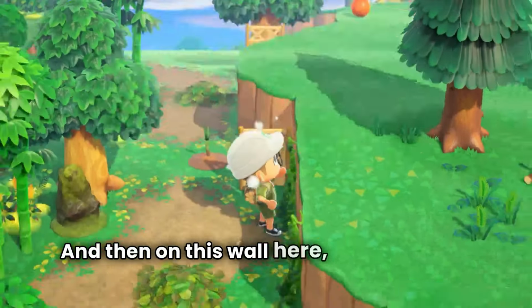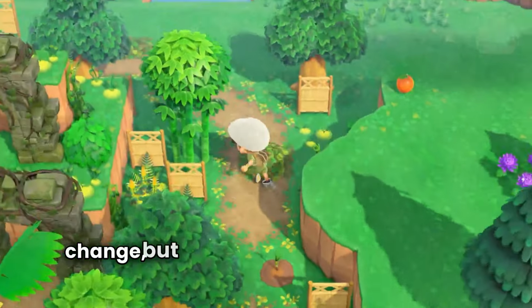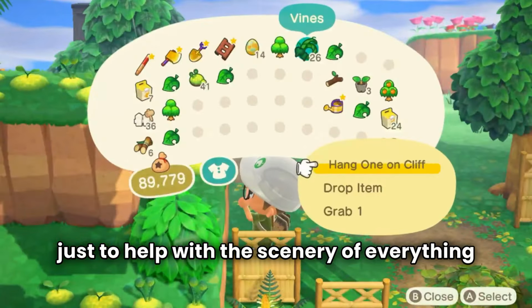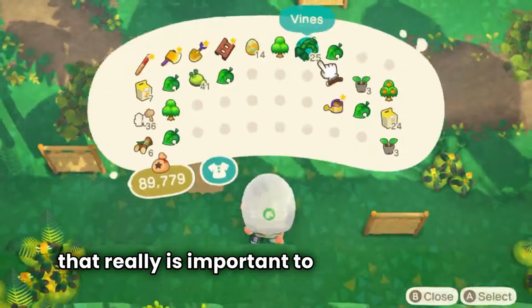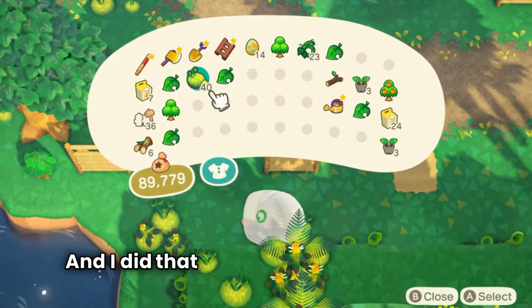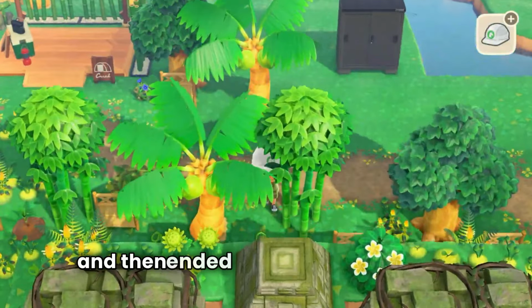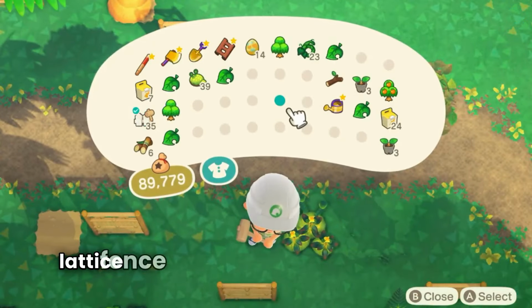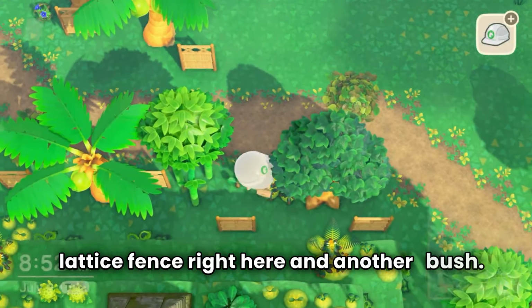And then on this wall here, temporarily, it might change, but I wanted to add some vines. Again, just to help with the scenery of everything, because that really is important to make it feel like you're actually in a jungle. So I want to do that. And I did that basically all the way down and then ended it off with some moss. And I added one more little bamboo lattice fence right here and another bush.